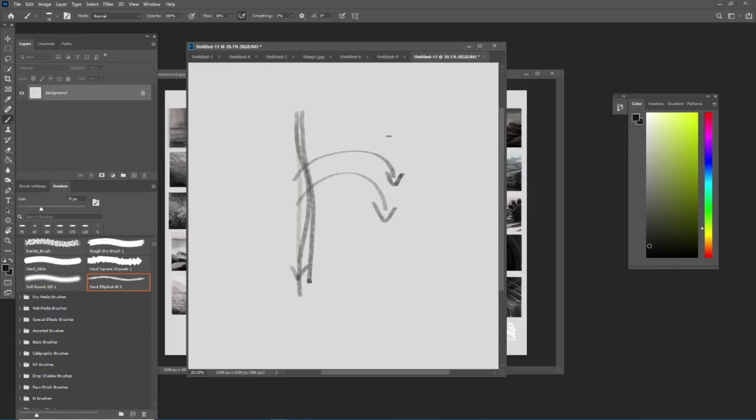So think of this. If we have a tube and I was to color this in and I went this way and you could see my lines going that way, it would flatten the image. But if I was to follow it this way, it would round the image. So that's very important when you're rendering clothing or when you're rendering things that you want to have a three-dimensional form.